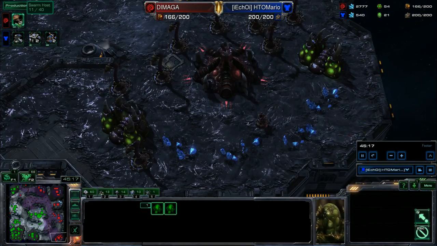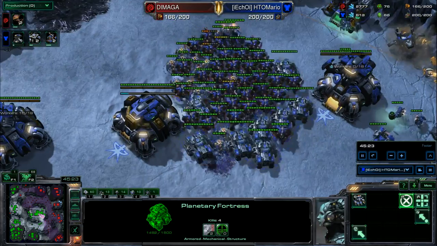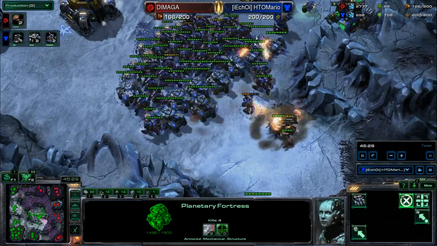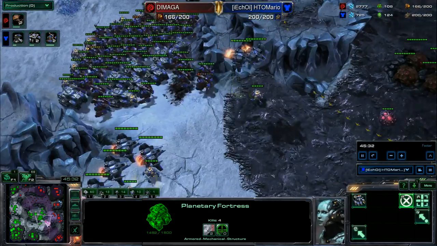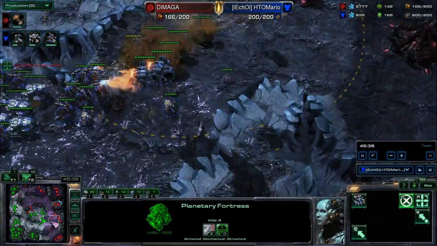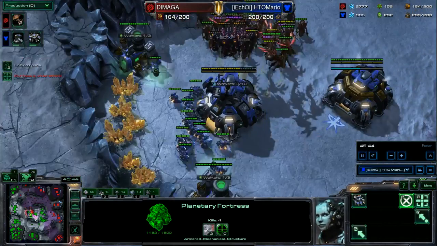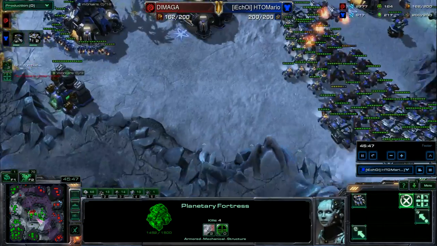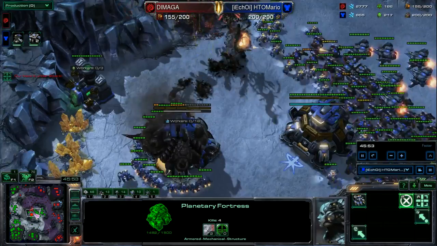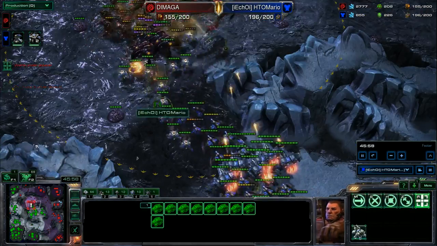He's making the proper response now. He's getting swarm hosts, so he should have gotten them a little bit sooner. The swarm hosts are going to make it more difficult for my army because it's really Hellbat heavy, not very tank heavy. I use the widow mine and the siege tank to complement each other. So the more swarm hosts you have, the more siege tanks I need, and the fewer widow mines I need and the more Hellbats. So I really need more siege tanks to deal with the swarm host.